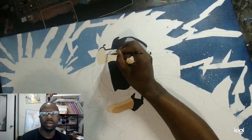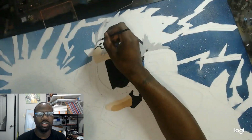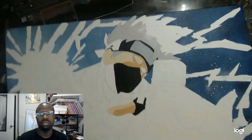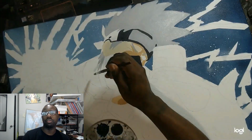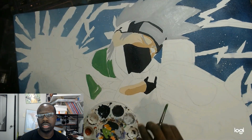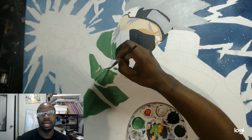With the background, I just taped it off and then spray painted it with some spray cans, just to give me a head start, because it's such a large piece and I didn't want to take a whole bunch of days working on it, because I don't have the time like that. But this piece was very fun to do. Kakashi is my second favorite character in Naruto. Lee is still my first, but I really enjoyed making this piece. And I'm looking forward to doing another one.